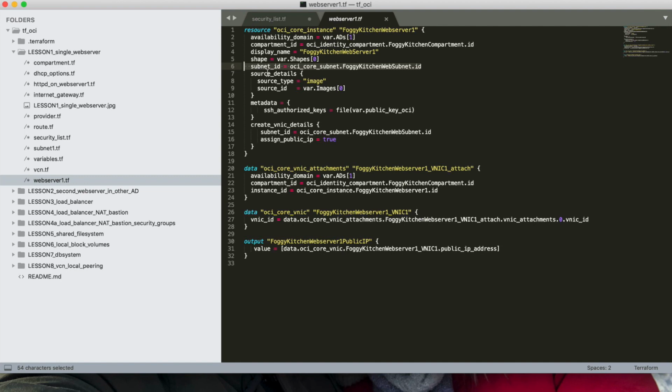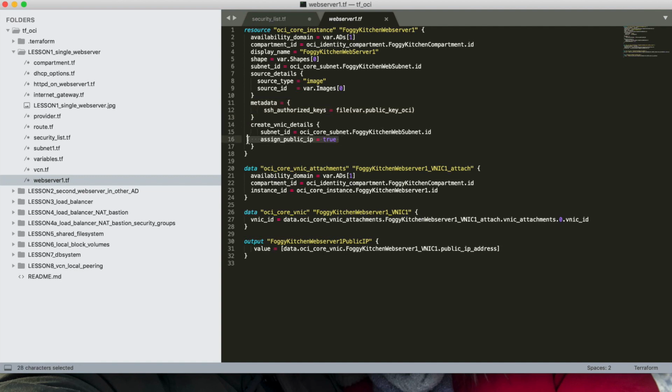I'm sure you have also noticed two things. We have here a variable called public key OCI, and this variable will deliver the proper public key for SSH access, right?